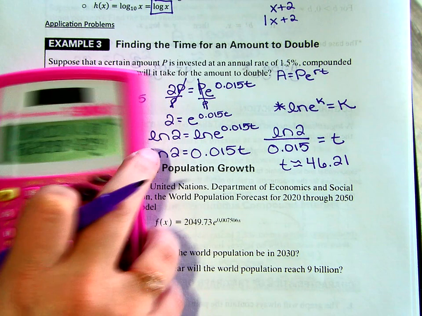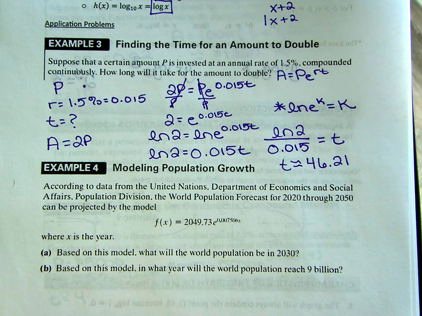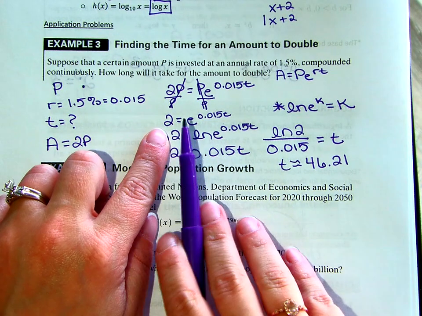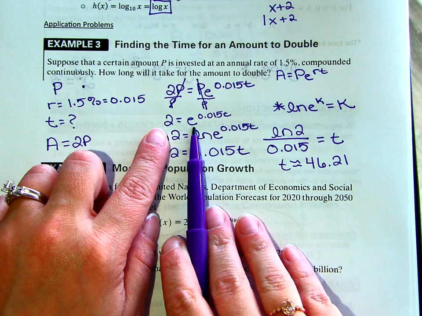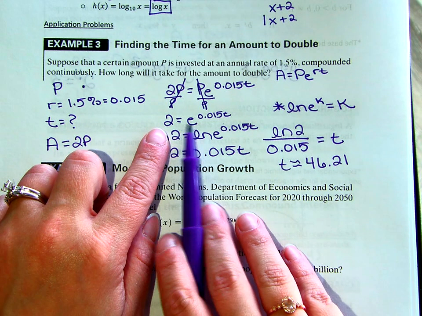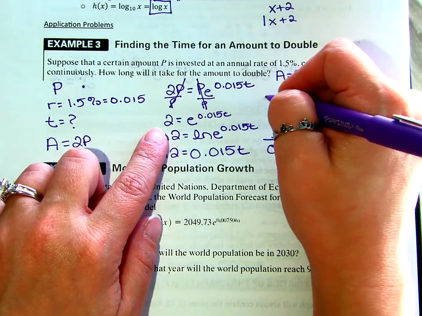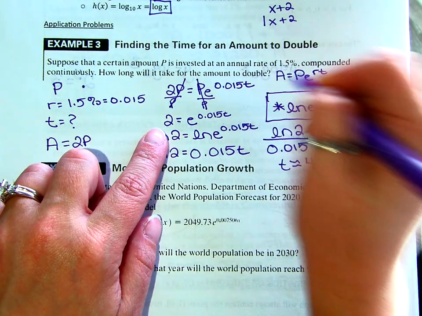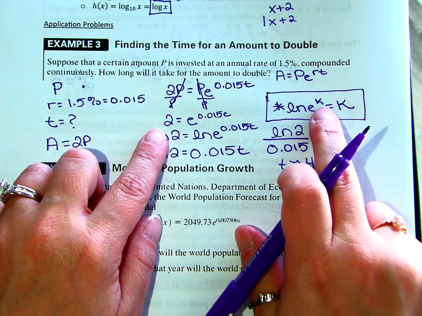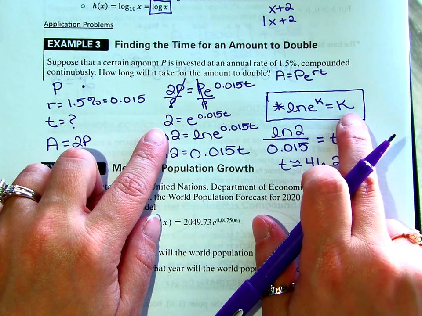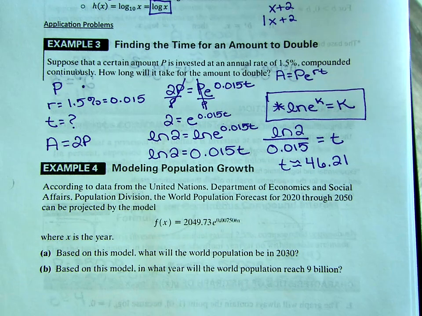So the big things here are, once you get to your exponential like this, if the base is 10, you'll log both sides. If the base is e, or anything else besides 10, you're going to ln both sides. And then this special rule right here: if you ln e raised to whatever the exponent is, you can drop the ln of e and just look at the exponent, which helps us then to solve and finish out. Questions on this one?